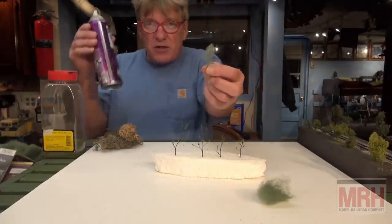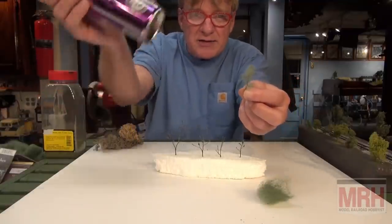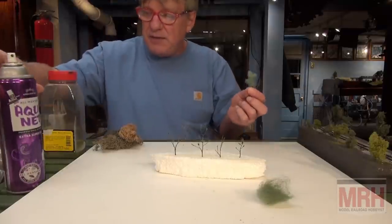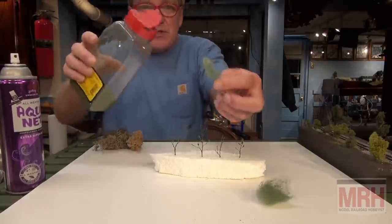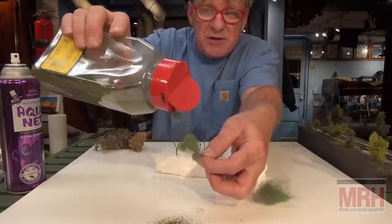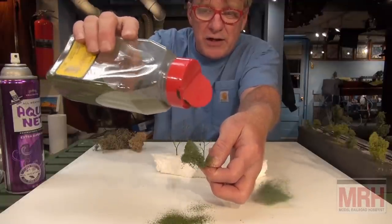And then you spray it with hairspray. I've got the old trusty Aquanet hairspray. I spray it a little bit just to get it all nice and sticky. And then I like to cover it up with just a little bit of ground foam right out of the container. I'm going to do that for you here just to show you the way I do it.